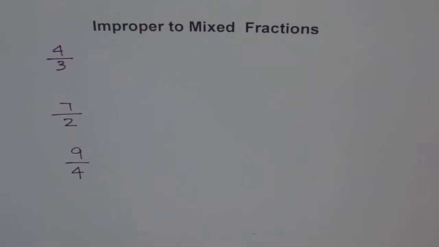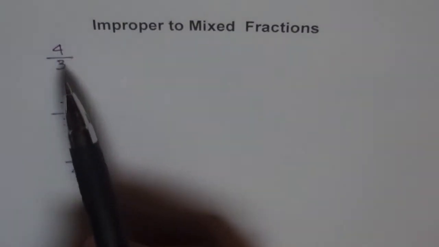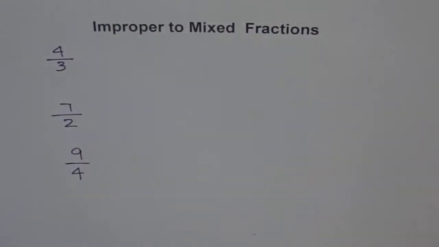What is a mixed fraction? A mixed fraction is a fraction in which we have a whole and a fraction. Okay. So now let's try to see how we can write them as a mixed fraction. One way to do it is to divide your numerator by the denominator. So let's do it that way.